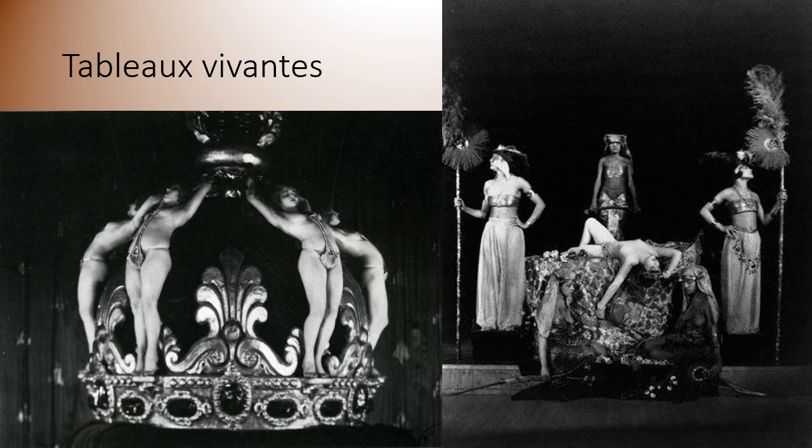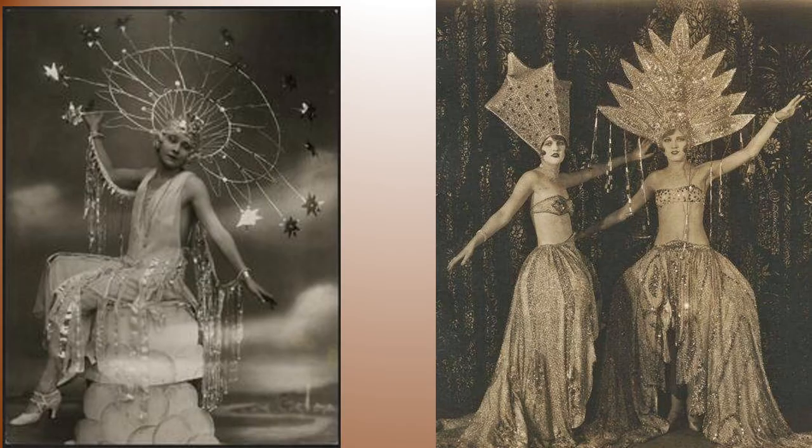Now, the Ziegfeld girls are a major part of what attracts people to these shows. Let's take a look at some more slides. And here you can see some of the elaborate costumes, right? So you have the stars revolving around the young woman's head, and she's in some kind of heavenly situation here, I guess. And then you have the two women with what look like bikini tops, and then the flowing gowns and the very huge headdresses, right? So the costumes were a major part of what people were looking for in the Ziegfeld Follies.